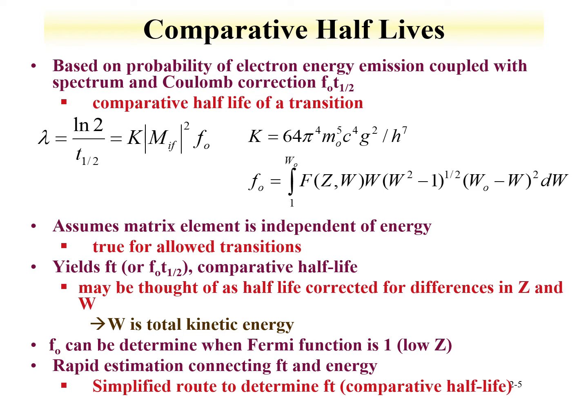So we can look at this Ft, or F0 T1/2. It's a comparative half-life, and this could be thought of as a half-life corrected for differences in Z, which accounts for a Coulomb behavior, and W, which is the total kinetic energy. There's a rapid way for estimating Ft and energy.